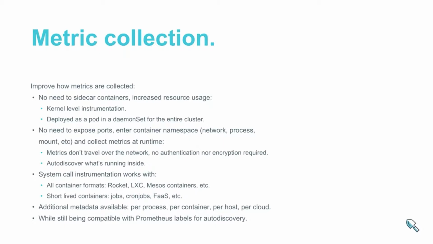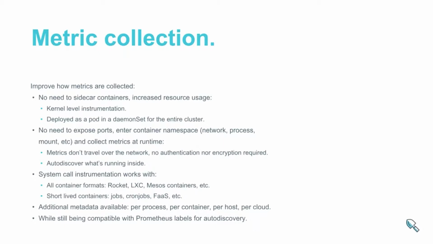Another significant challenge is short-lived containers. Those are becoming increasingly popular: jobs running inside containers in Kubernetes, cron jobs, even functions as a service running inside containers. Those are processes that just run for a few seconds, even a few milliseconds. So we cannot scrape those containers. Prometheus provides a completely different approach, a protocol called push gateway. But you need to instrument your application for doing that.